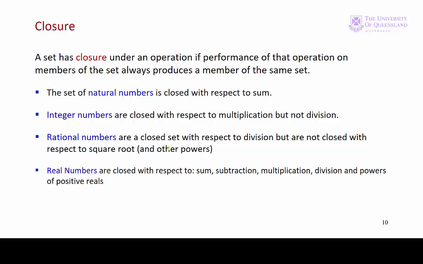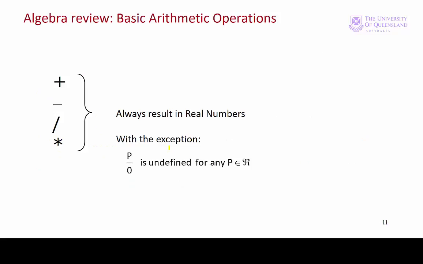If we think about operations on different types of numbers, that brings us to the idea of closure. If a particular operation is performed on a set of numbers and the answer is also in that set, then we say that the set has closure on that operation. For example, if we add natural numbers, we'll get a natural number. If we subtract one natural number from another, we may not get a natural number, but we will get an integer, and so on. Here's another way of summarising that.